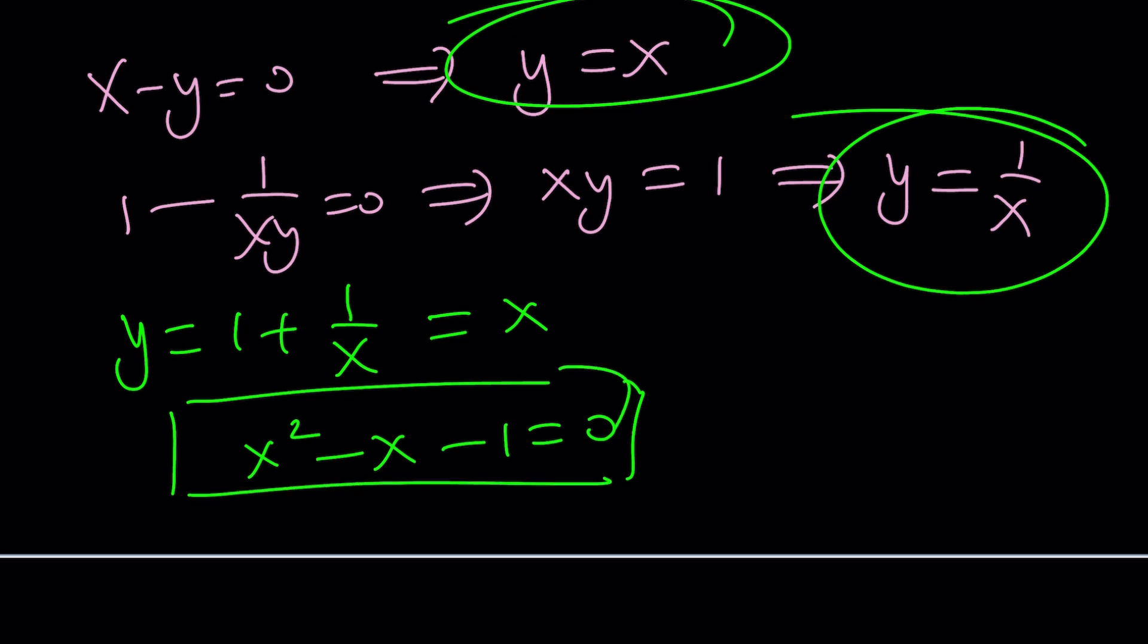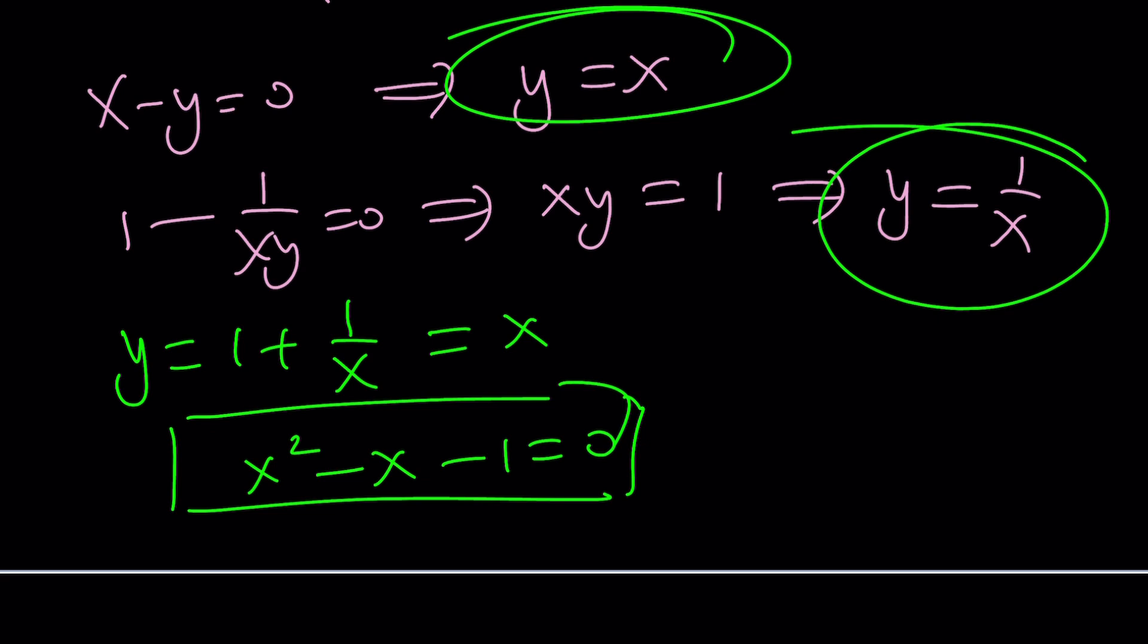What happens with y equals 1 over x? That's a good question, right? So we have y equals 1 plus 1 over x. And now we're saying that, okay, y is equal to 1 over x, which we can set equal to 1 over x. But here, 1 over x cancels out, and you get 1 equals 0. Surprise! Nonsense, right? That doesn't make sense. So this doesn't really give us anything good. So we have to stick with the same solutions.